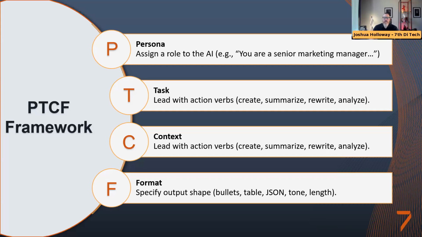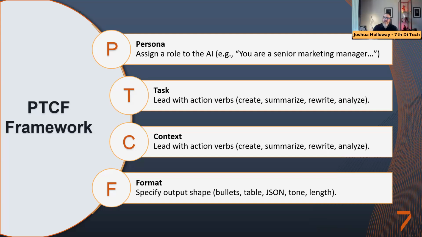Kat, before I move on, any other questions pop up? We have one that came in. It had asked, can multiple people on my team use the same custom GPTs? Oh yeah, definitely, I can get to that one.